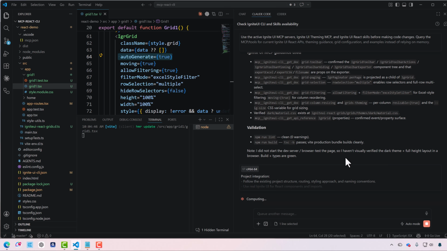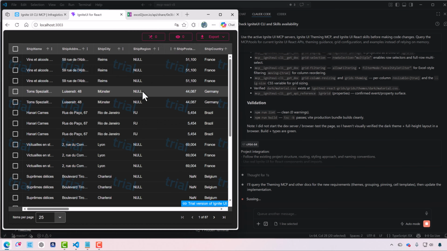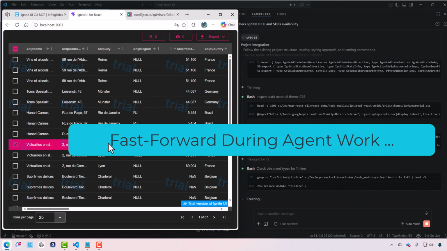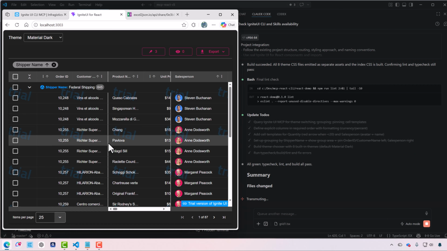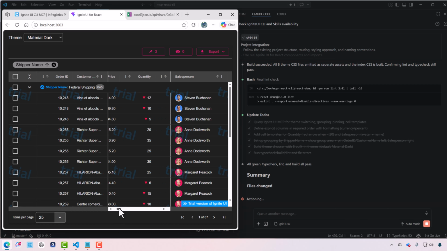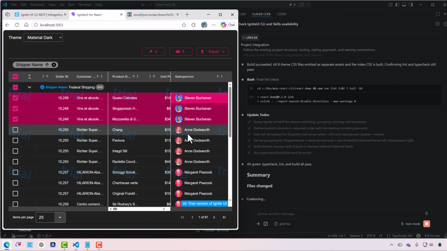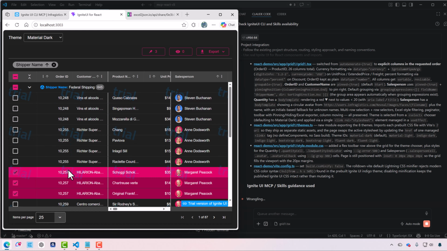So let's go ahead and let the agent take over again, and we'll just kind of monitor what's happening here in our page as it's doing its work. And it looks like the agent is wrapping up, and our grid is looking pretty good. I've got my theme chooser up in the upper left. I have my columns pinned to the right and to the left. I have my image here for the actual salesperson, and you can see that my order IDs are getting selected when they are the same, so that key is working as it should.